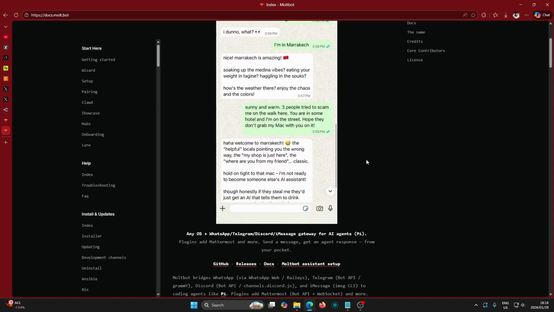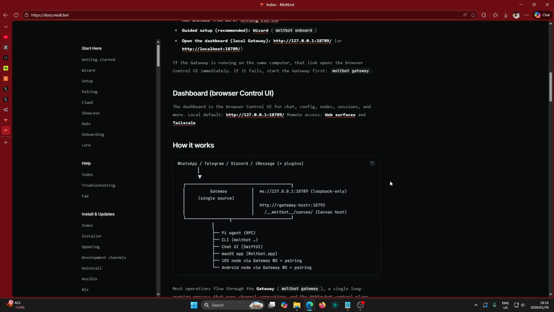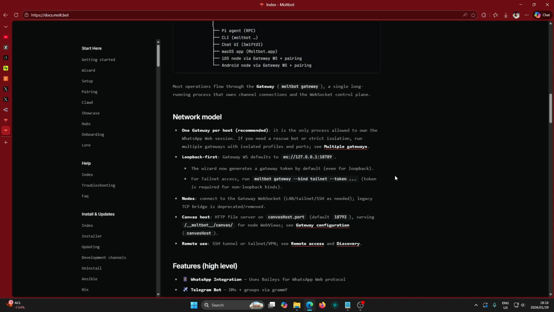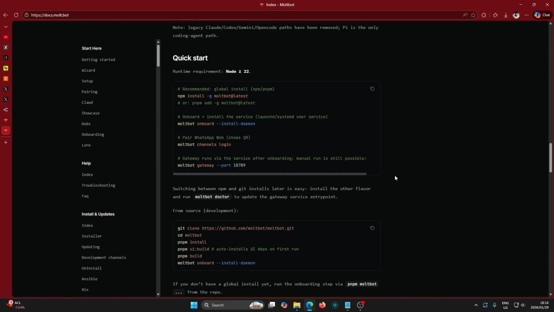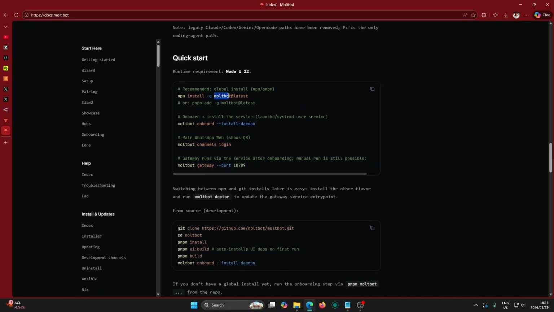So that's pretty cool. And to install it, it's pretty simple. There is a script to install it here, but all the script has in it is basically checking if you have npm installed and git installed, which I'm assuming, if you're watching this channel, you already have. And then you just need to run the npm install command, which is right here: npm install -g, and then Moltbot at latest, or for me it was Clawdbot at latest. So in this video, whenever I use a command and I type out the word Clawdbot, just replace that with Moltbot if you're running the latest version.